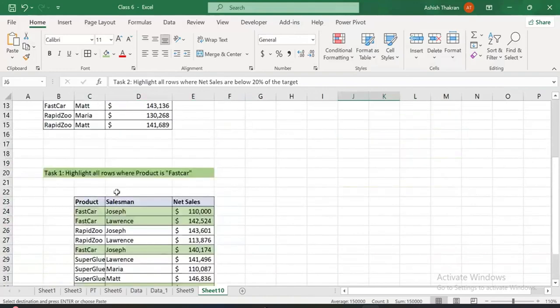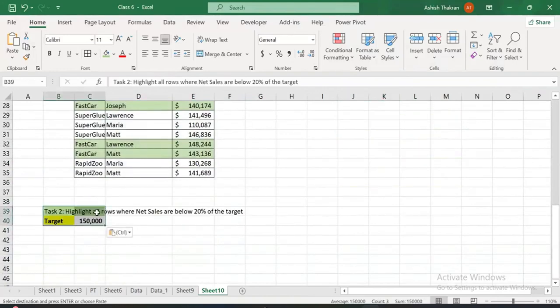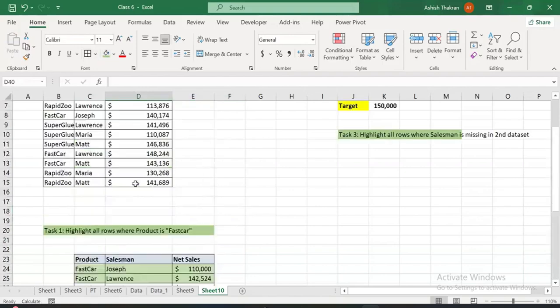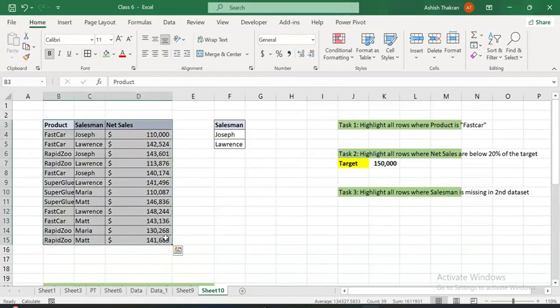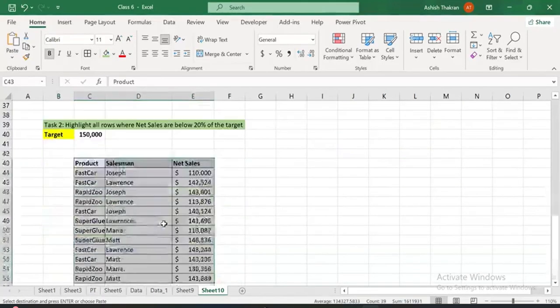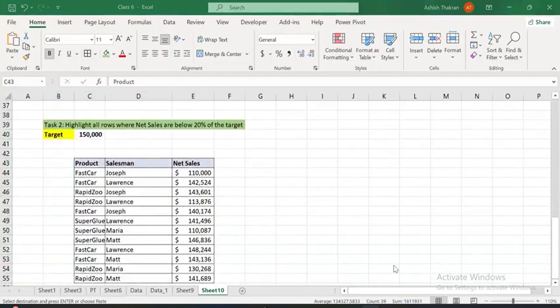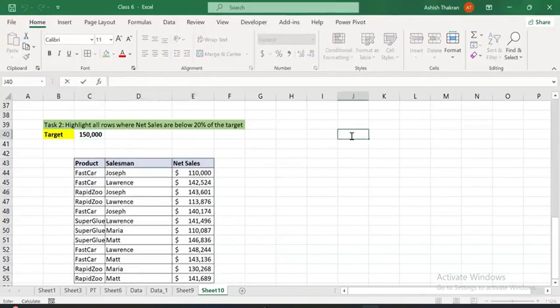Task 2. Highlight all rows where the net sales are below 20% of the target. This is my target. So what is 20% below the target?